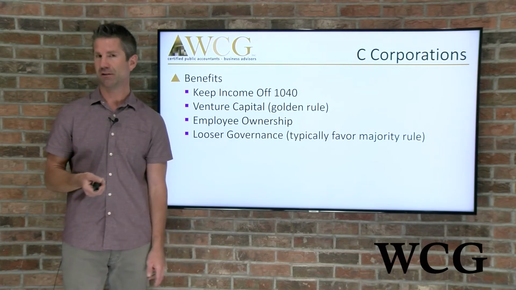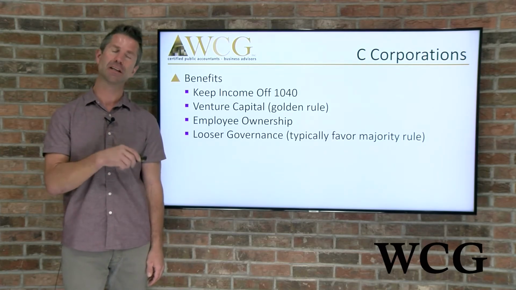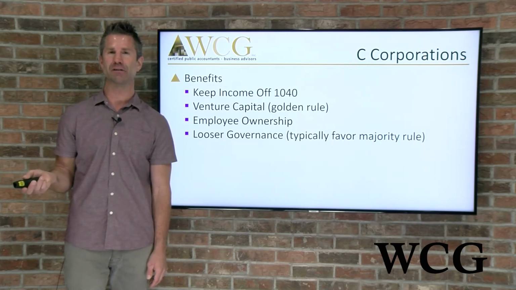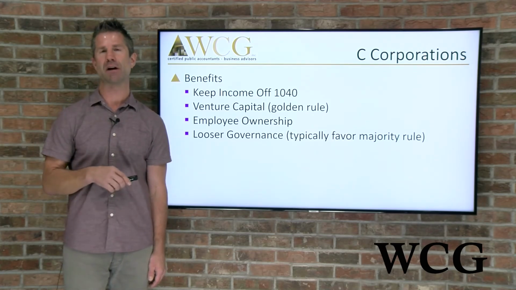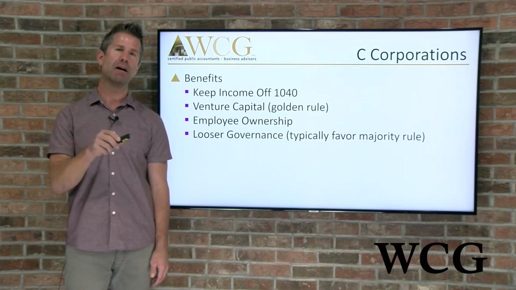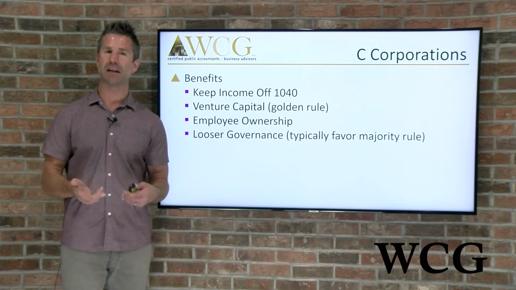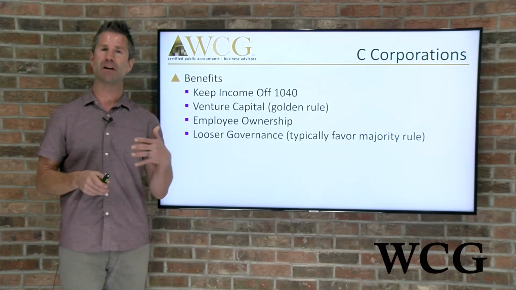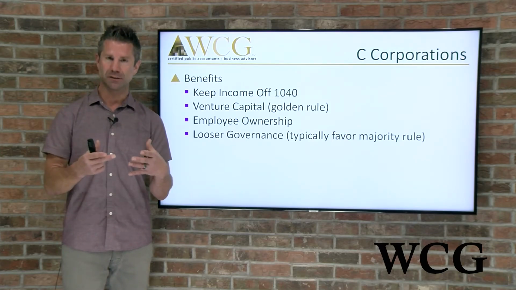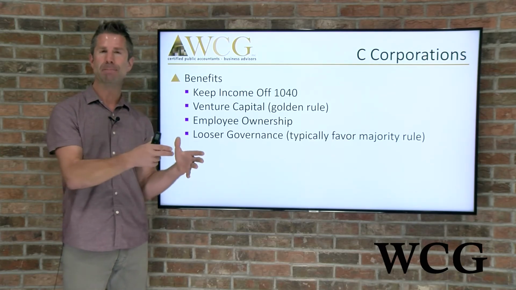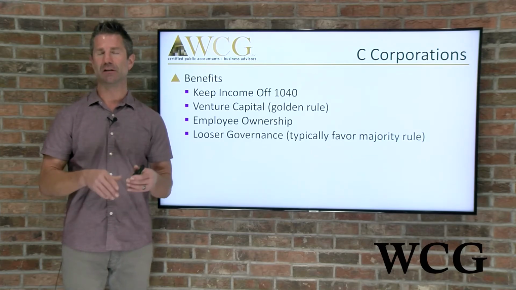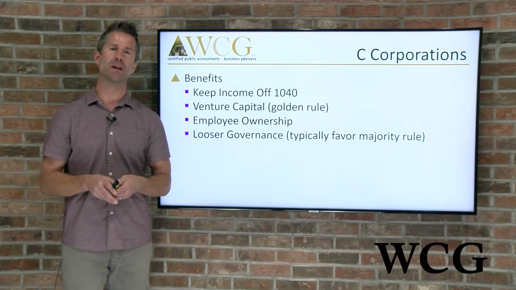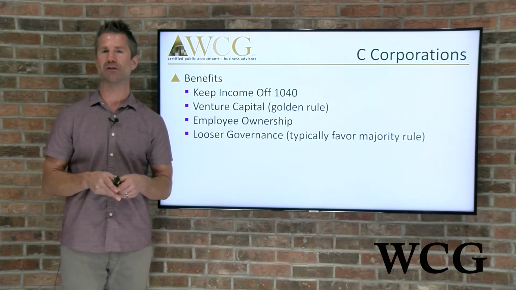Employee ownership is another really big reason. WCG actually is a C Corporation, and we pay out our partners a fee for service, and then they carry that money through their own individual S Corps. However, we want to be able to sell stock and give away stock to our staff who aren't partners. And to do that, we felt it was better to do shares of a corporation versus member interest in an LLC. We can talk about that later in a different video, but employee ownership is one of the big reasons to be a C Corporation as well.